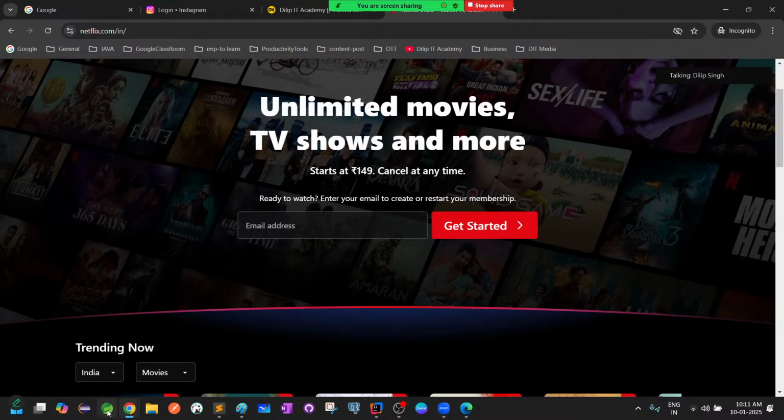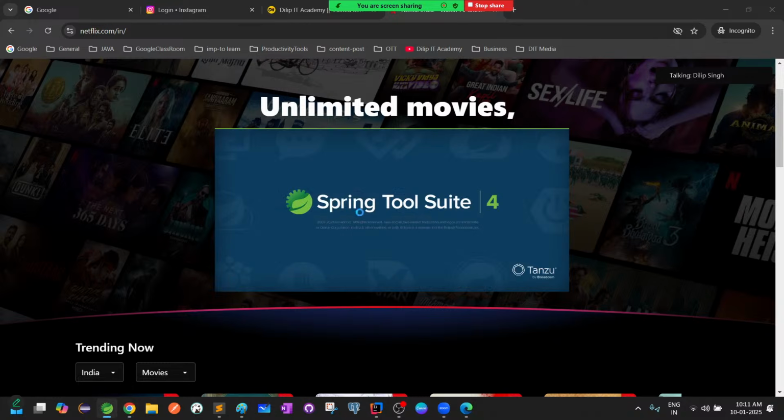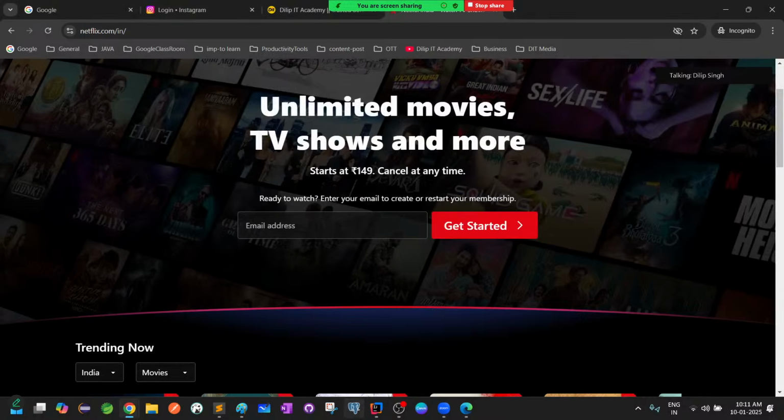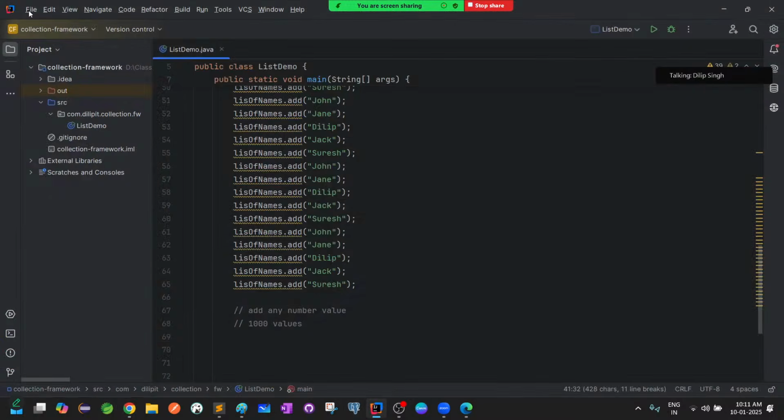That means practice. Meanwhile, you can do it on a daily basis in STS only. But whenever you have time and want to know IntelliJ, just start doing it in parallel. And once you get comfortable with IntelliJ and feel you're able to do Spring Boot things on IntelliJ, you can see that plugin, all these things. Then you can start using IntelliJ in your practice. Okay, so do that.